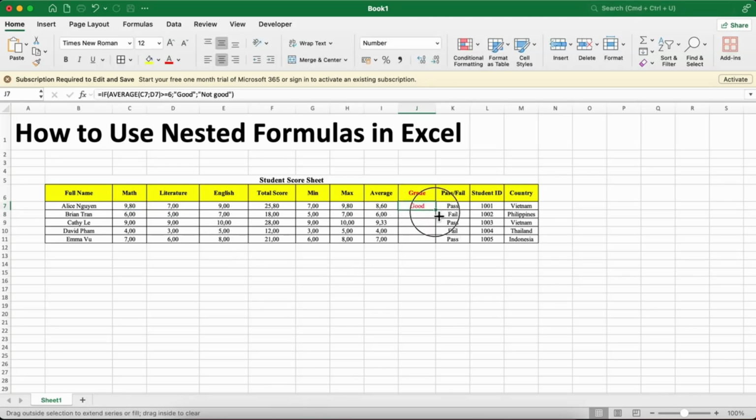With this approach, we can efficiently use nested formulas to manage more advanced logic in Excel. This method is especially useful when a single function is not enough to meet the complexity of the condition. By combining multiple functions logically, we ensure that our formulas are both powerful and flexible. This concludes the tutorial on how to use nested formulas in Excel 365 to categorize student performance based on average scores in two subjects.